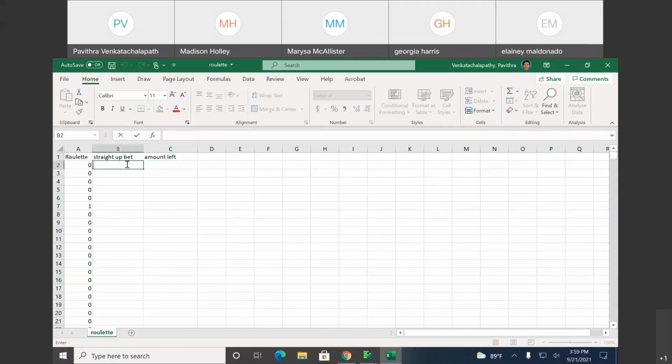Now here you have to enter a formula. Always enter a formula in Excel with the equal to sign. Equal to IF, open and close bracket.